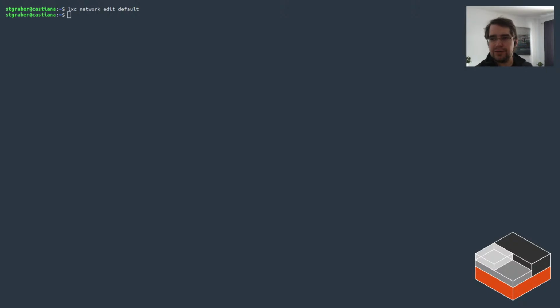The next feature, it's not really a feature so much as something we wanted to announce, is the rename of those OVN security ACLs, network ACLs, config keys. What used to be a config on the ACL itself, called default action or default logged, has now been moved to being a config key on the NIC or on the network called security.acls.default.egress.action, default.egress.logged, default.ingress.action, or default.ingress.logged.